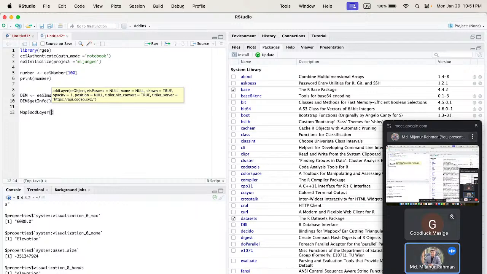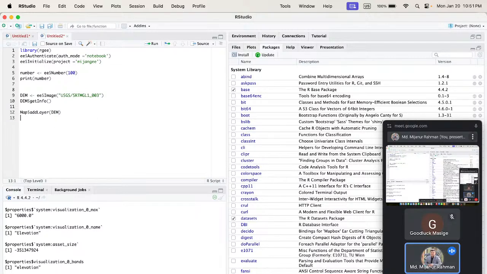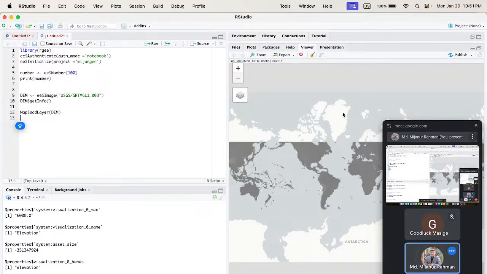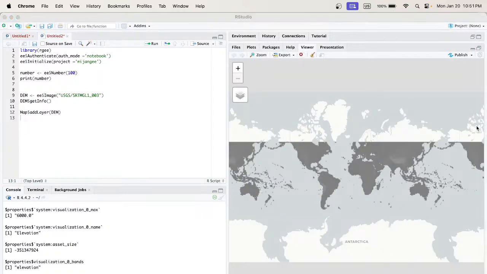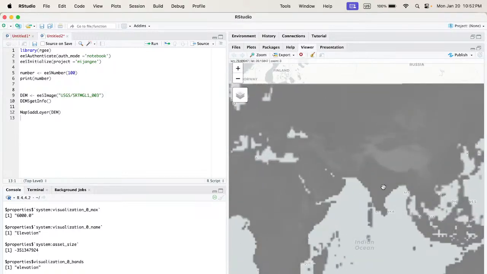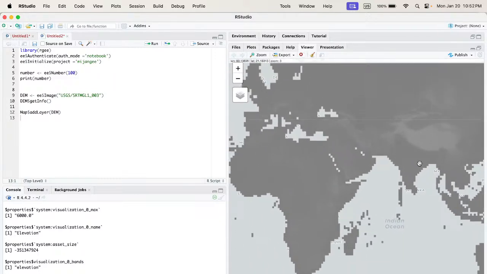Okay, then further you can see it shows the object name, then visualization parameter, then name, then shown operator. In this case I simply call my dem because I want to visualize it. So dem, and further I just run the code. So now let's check what happened, whether it shows the dem map or not. Okay, so it visualizes. You can easily find this type of dem map and it shows the whole world. Okay, global.